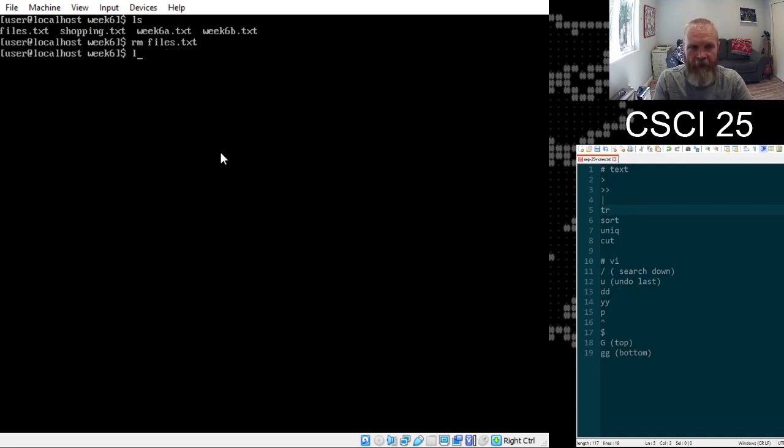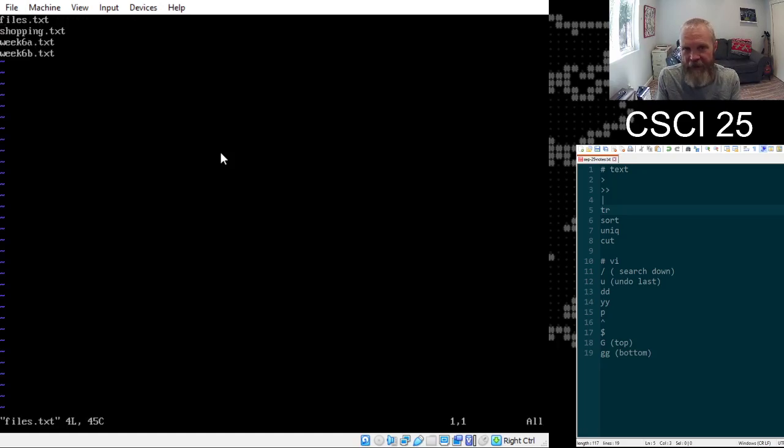So let me do ls. Note the file's not there. So if the file's not there, it's going to be created. It looks the same as the overwrite redirect because it's the output of the same command, and it created the file anew.